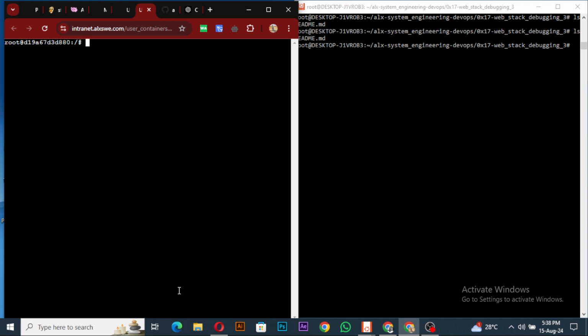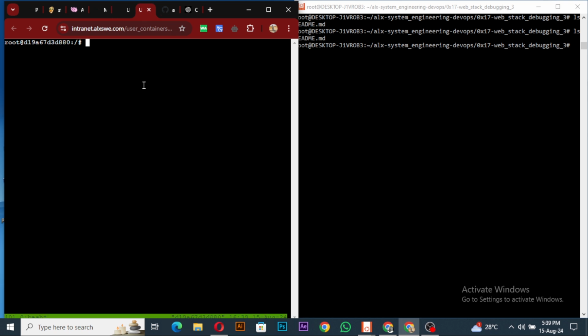So let me clean my screen, and then what I'm going to do now is say tmux to start the Tmux session, and you can see my status bar is green down here, showing that I'm on the Tmux session. If I say exit, I would move out of the Tmux session. So let me just say tmux again, and let's try and split the screen if it's going to work. If it doesn't work, we'll just open another Tmux session here, and then we'll use both.